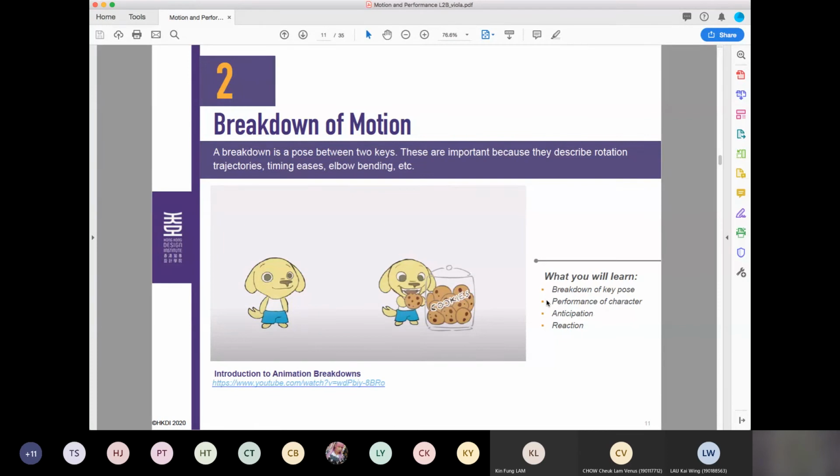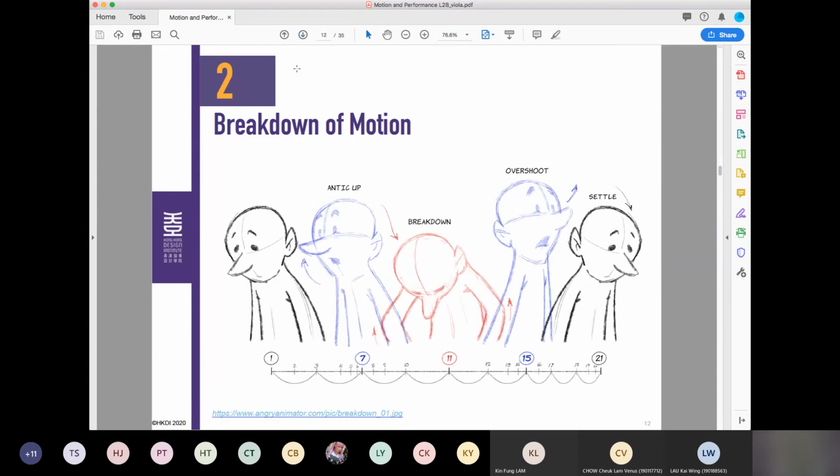So you can see in the sample here, they have different kinds of breakdown at the middle, and the result is quite different in three different options. You can pick which is the best, but maybe sometimes you wonder which one is the best. It really depends on the story. You have to think about the story: what is the situation, and what is the emotion at that moment? Then you can pick which one is the best.